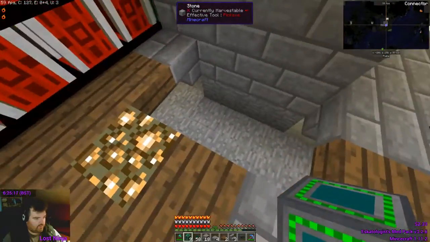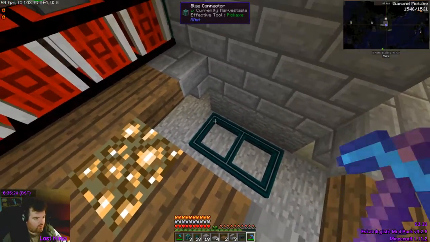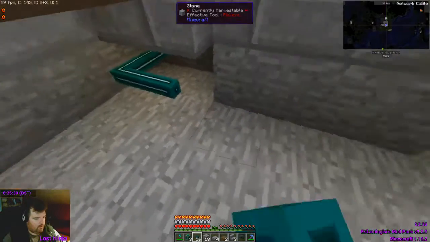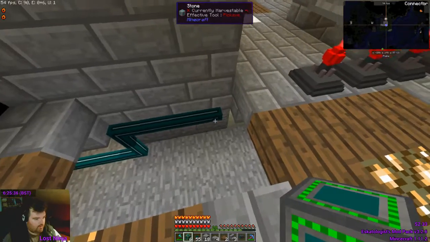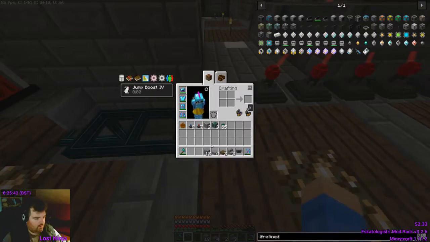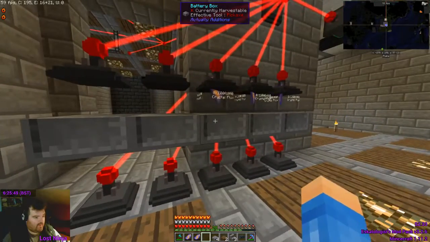Right, so first things first, we'll place 6 of those down there. Oh no, we won't. We placed them in the wrong place. Doh. Right, we'll take 6 of those out of there and we'll place those. That's better. 1, 2, 3. Right, now we've got 6 of those. So what I'm going to do is grab one of those and one of those. These are empty at the moment because I've got no power coming in to them.